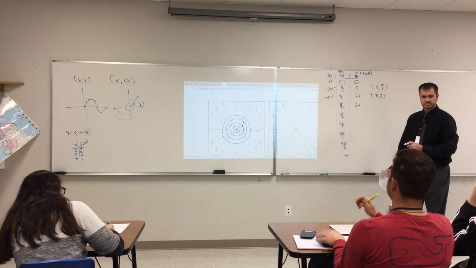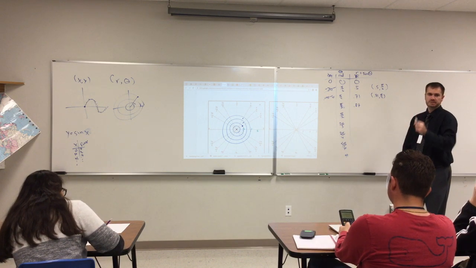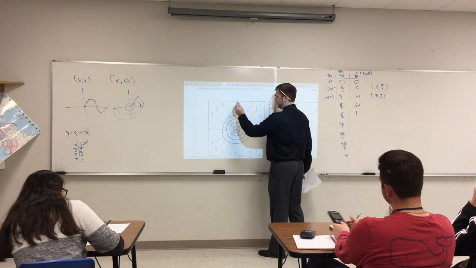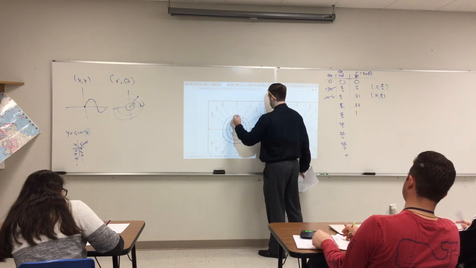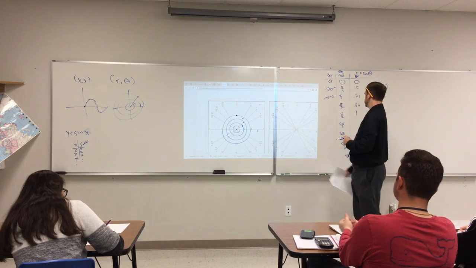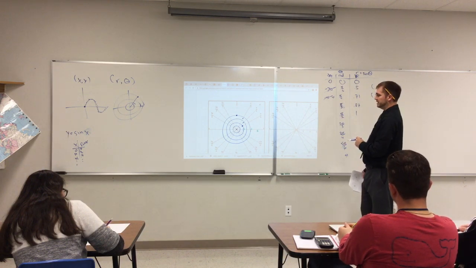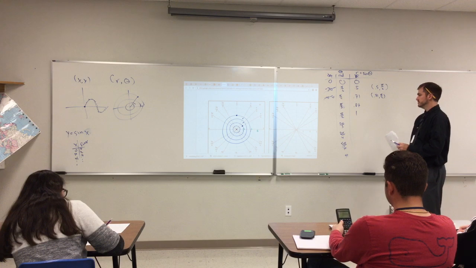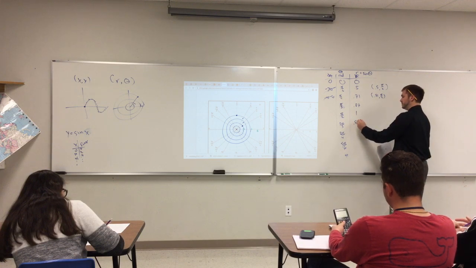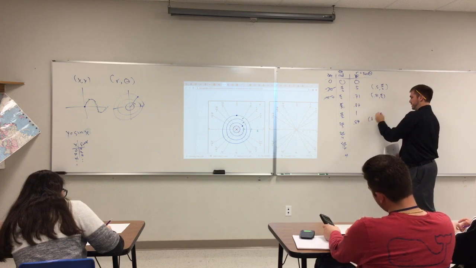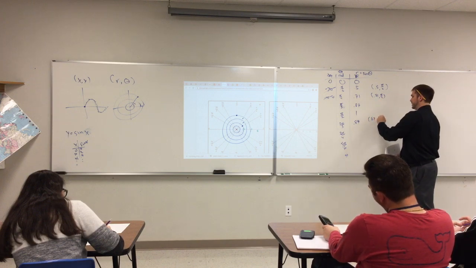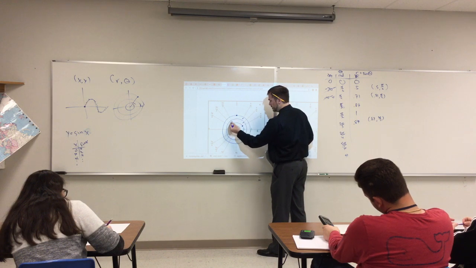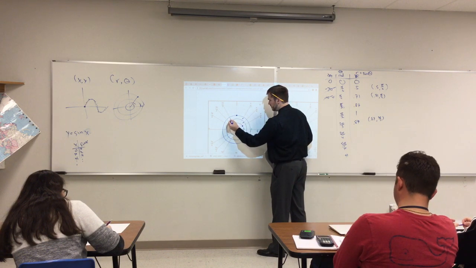Pi over 2. Sine pi over 2, enter. 1. So at the pi over 2 angle line, we're going to put a full dot right there. Two pi over 3. Sine of 2 pi over 3. 0.87, that's interesting. So we're plotting the coordinate 0.87 comma 2 pi over 3. So here's the 2 pi over 3 line. So 0.87 is going to be between the 0.75 and the 1, so something kind of like that.